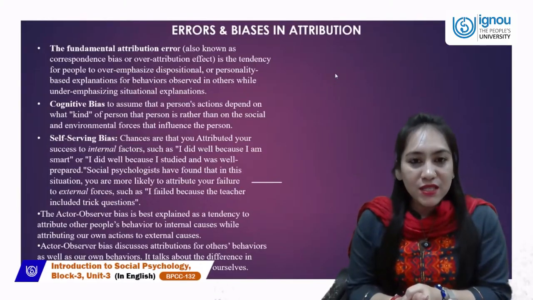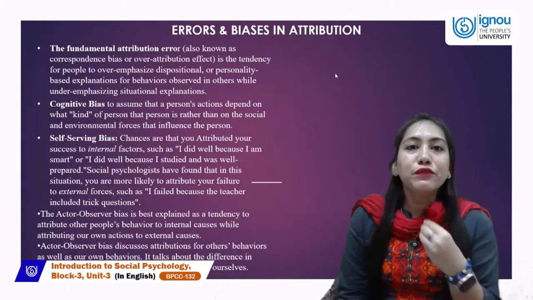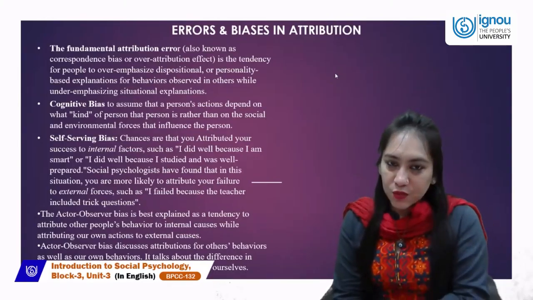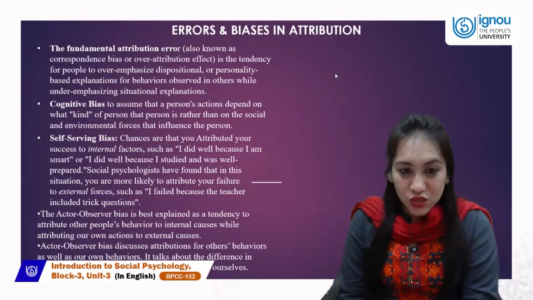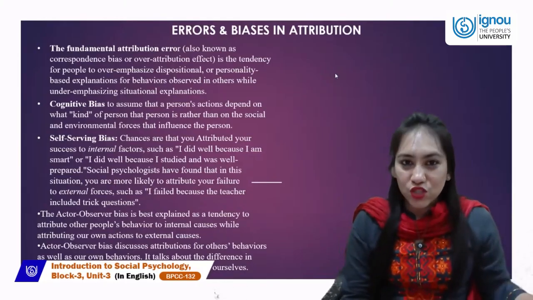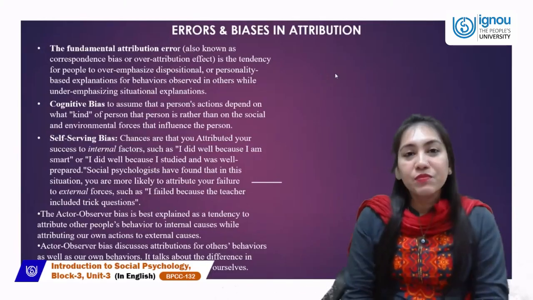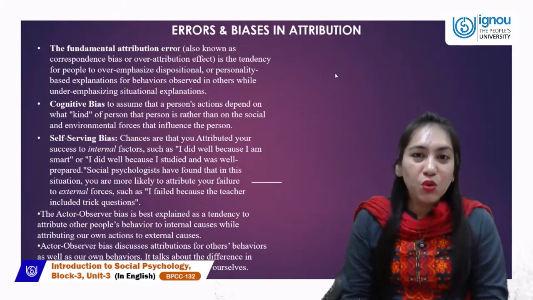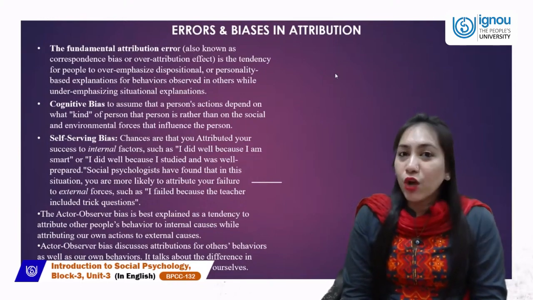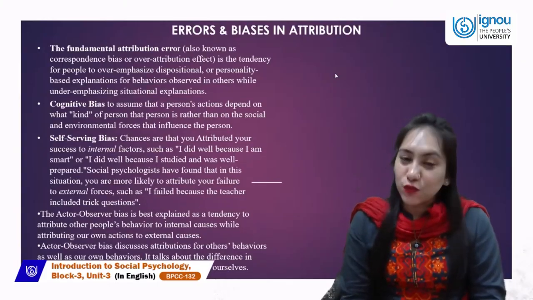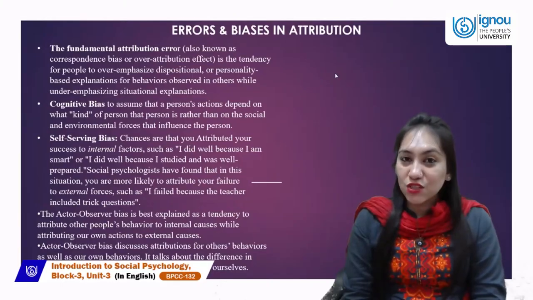So the over attribution, and the correspondent bias, suggest that our first tendency is to attribute people's behavior on the basis of their personality. We do not check the situation. We underemphasize the situation and we overemphasize the personality. Let's take an example. Someone not doing well in exams: oh, she's always like that, very careless. Someone not being honest in a relationship: that's the character of the person. So we are not analyzing the situation here.